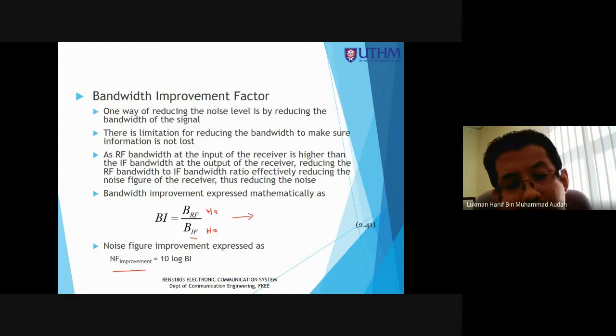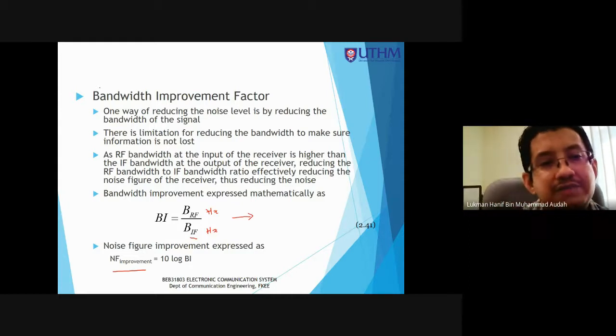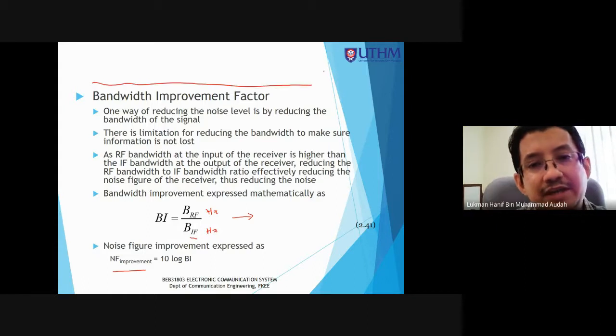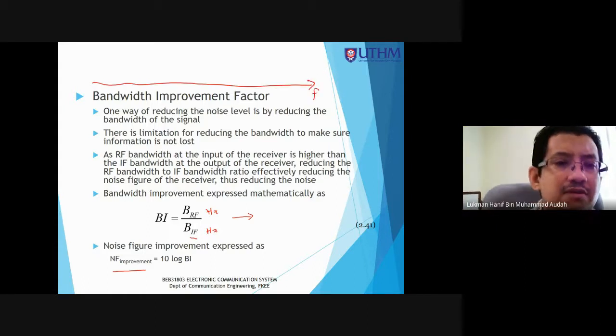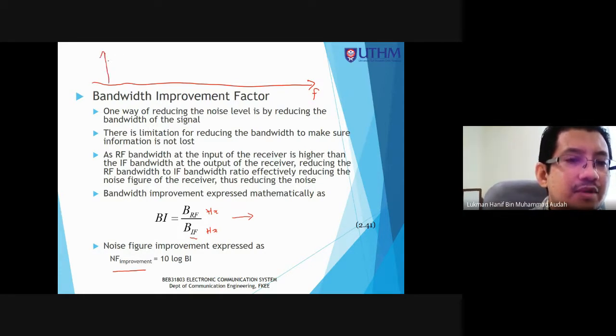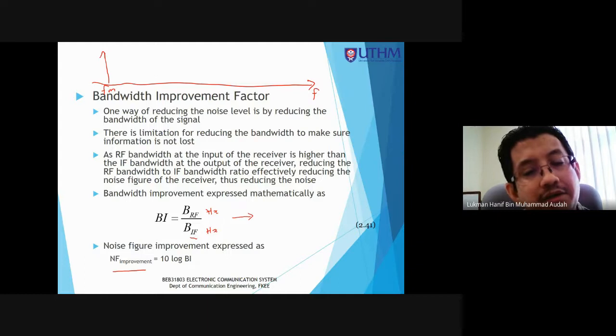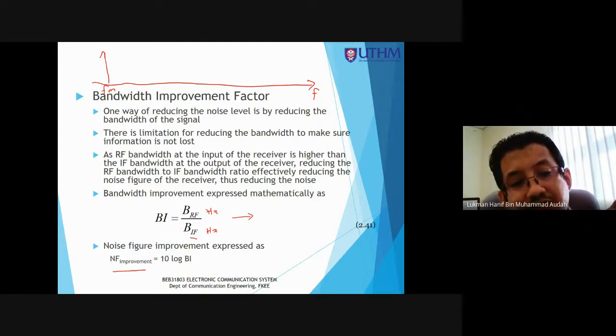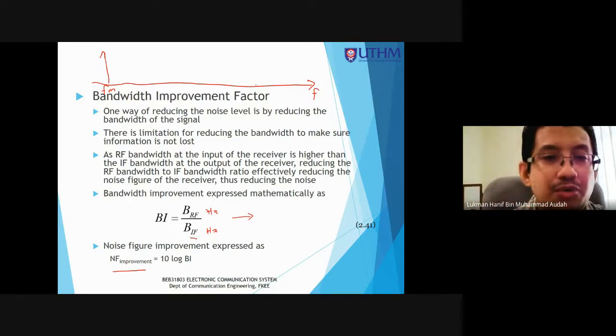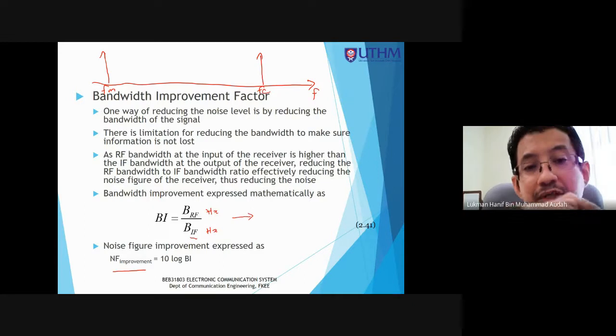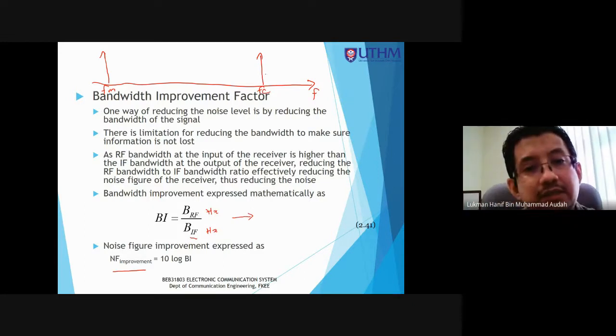Okay, so apa itu intermediate frequency? Mungkin saya akan cerita sedikit sebelum kita pergi kepada slide-nya nanti. Remember that pada asalnya this is your input FM, your input signal, and katakan ini pada transmitter. When you want to send the signal, you do the modulation process. You modulate with a carrier. Carrier has a high frequency. This is FC for example. And when you do the modulation process, you produce let's say double sideband full carrier for example.